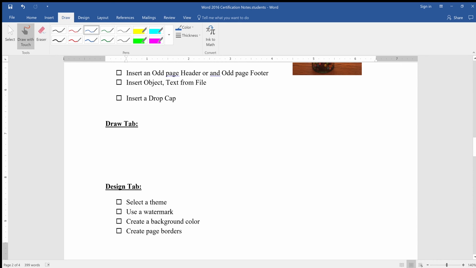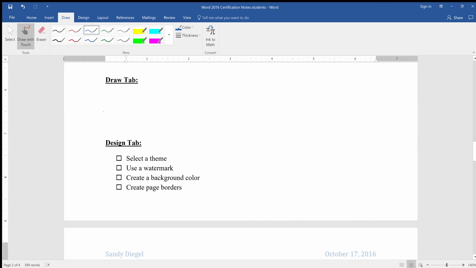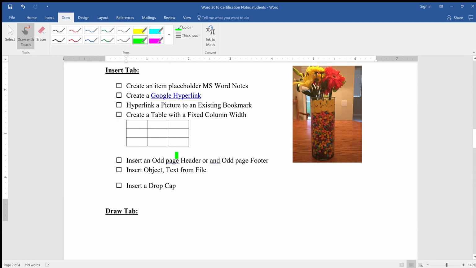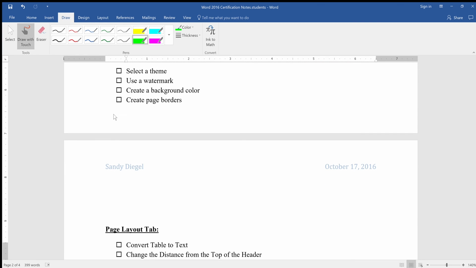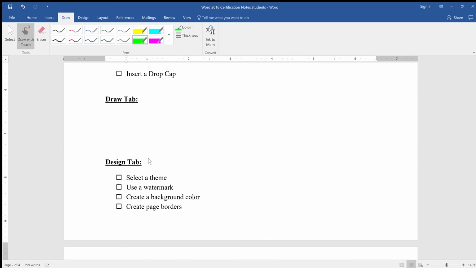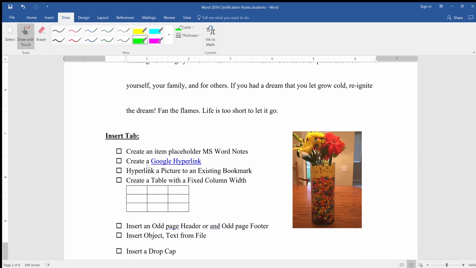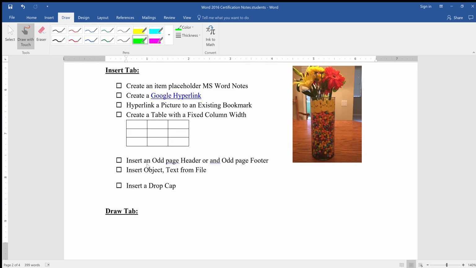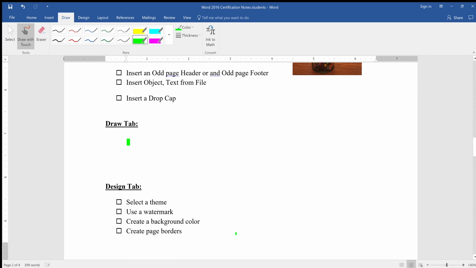So S, will it go? Where's my little cursor? There it is. S, it's not writing. S, why aren't you writing? You wrote before. Okay, stop moving. Okay, let's see if I can get this to write. S, there we go.